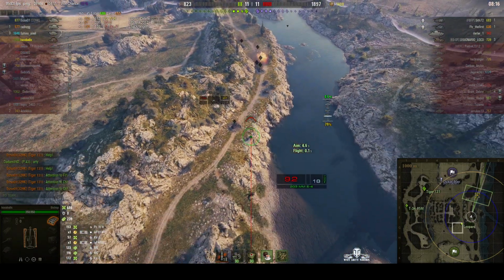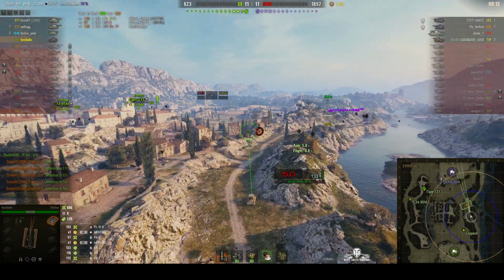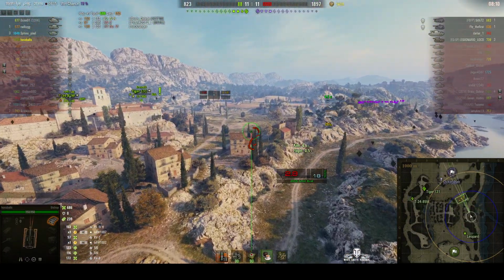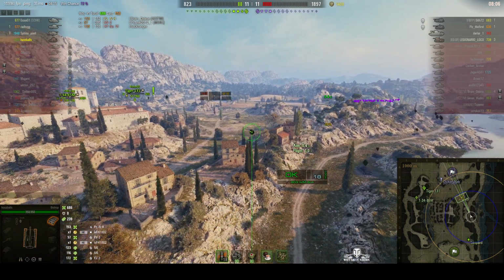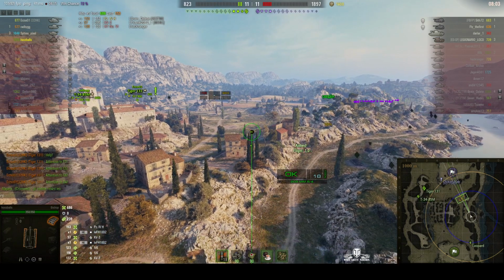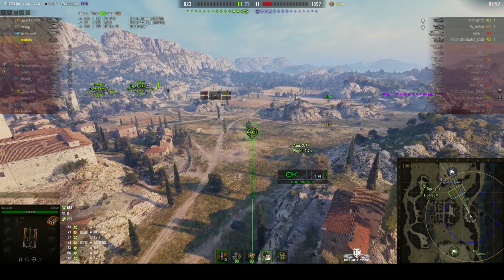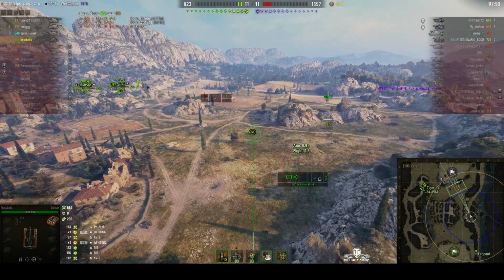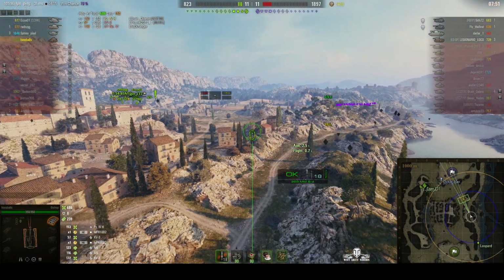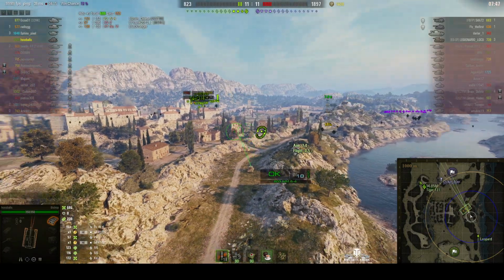So I think Hossballs could actually find the Fifi by going north. The only problem is the Fifi's got very good view range, 390 meters, and Hossballs doesn't have the same view range. So if he did move north, he might get spotted by the Fifi and taken out. For the moment, he's content to sit here and try and support his teammates from the River Road. I would be more inclined to get a bit closer, actually.